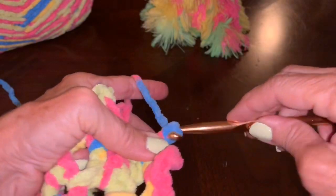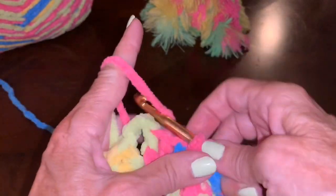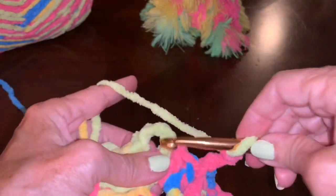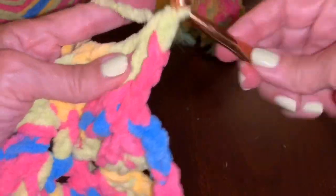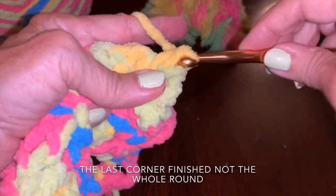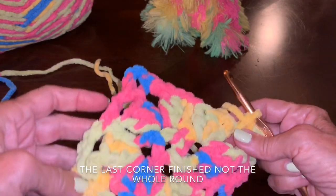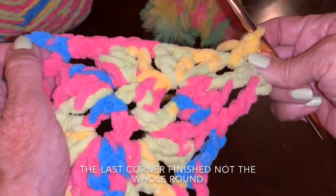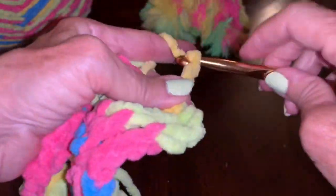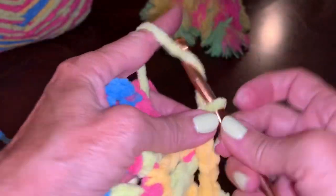Okay, so we're going to chain 3, 1, 2, and 3, and do our single crochet in the center of the groupings, chain 3 again, 1, 2, 3. This is our last corner, single crochet, chain 3, 1, 2, and 3, single crochet, and we just finished that corner. 1, 2, 3, 4. Chain 3, 1, 2, and 3. Go into the grouping, do a single crochet and chain 3.